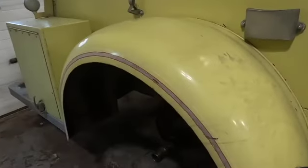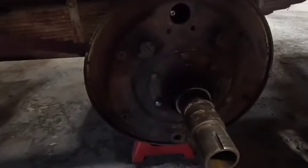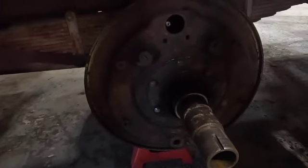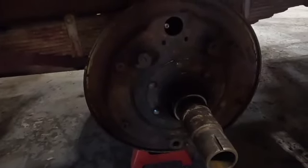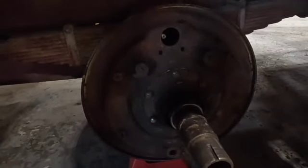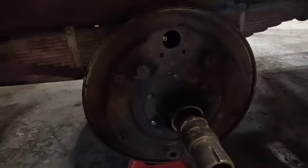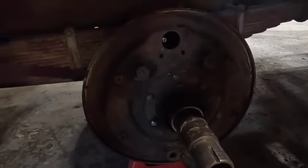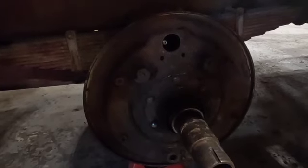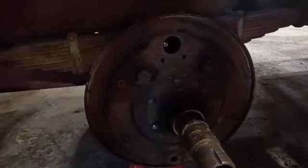Let's check out the brakes. I did a video the other day on taking your brakes apart, and right now we've got nothing here. These backing plates are cleaned. We've got shoes out being rebuilt. The wheel cylinders are being rebuilt. Master cylinder and the hydrovac are being rebuilt. And the drums on this thing didn't even need to be turned. They're nice. There's no ridge. There's nothing wrong with them. No grooves. They're in great shape.